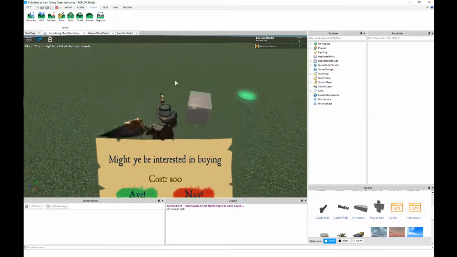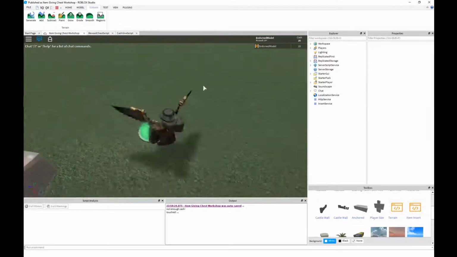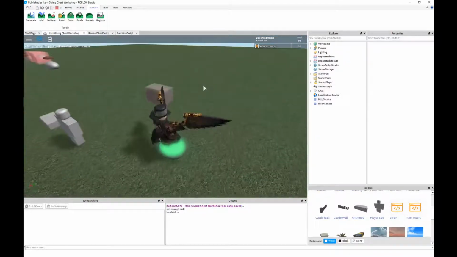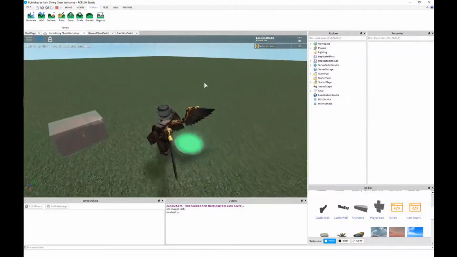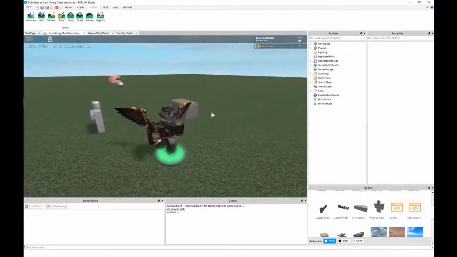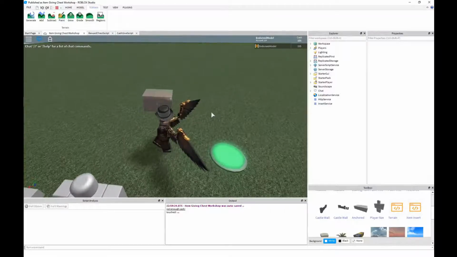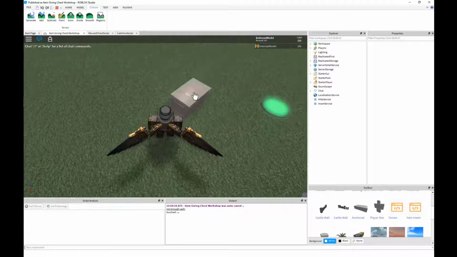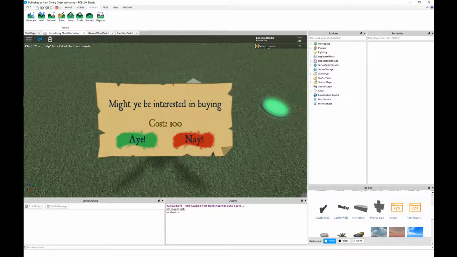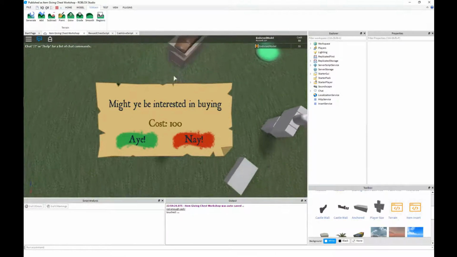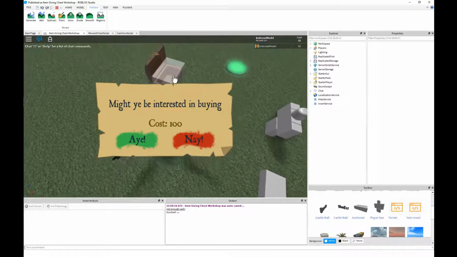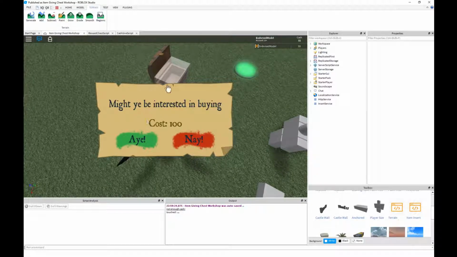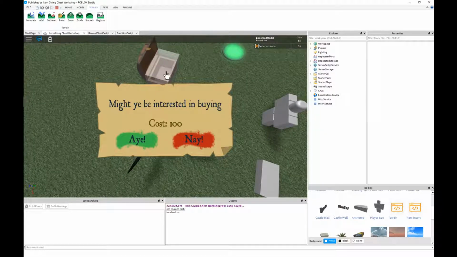Not enough cash. Cool, let's get ourselves a bit of cash here. And if you're watching the video for the first time and you haven't seen any of the previous videos in the series, I made this earlier, so you can go back and see how we made that and set up the leaderboard and all of that. But we've got plenty of cash, so we'll hit I, and it's working. And then it should close.